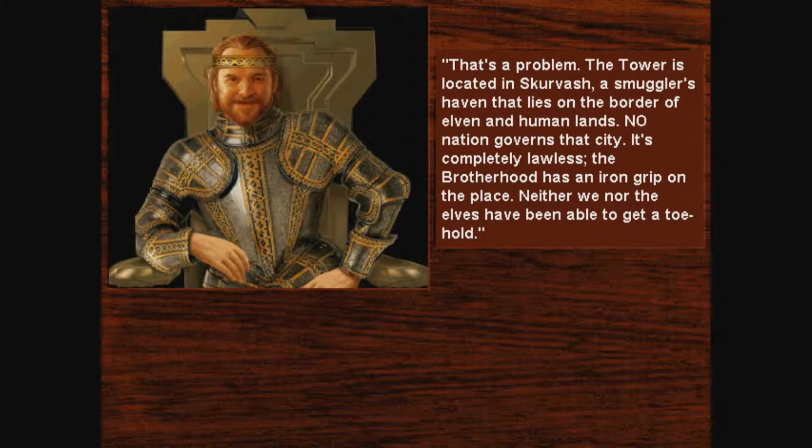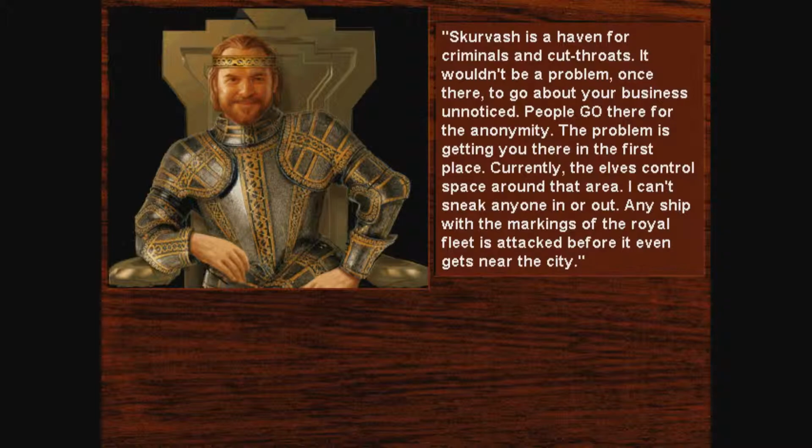That's a problem. The tower is located in Skurvash, a smuggler's haven that lies on the border of elven and human lands. No nation governs that city. It's completely lawless. The Brotherhood has an iron grip on the place. Neither we nor the elves have been able to get a toehold. Skurvash is a haven for criminals and cutthroats. It wouldn't be a problem, once there, to go about your business unnoticed. People go there for the anonymity. The problem is getting you there in the first place.